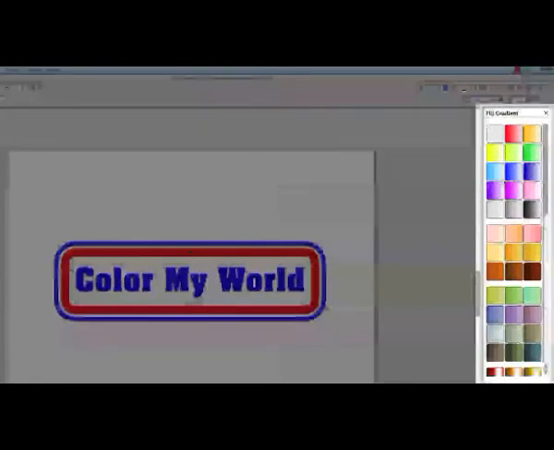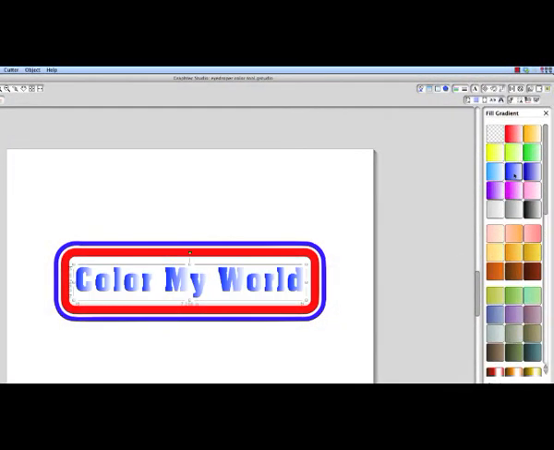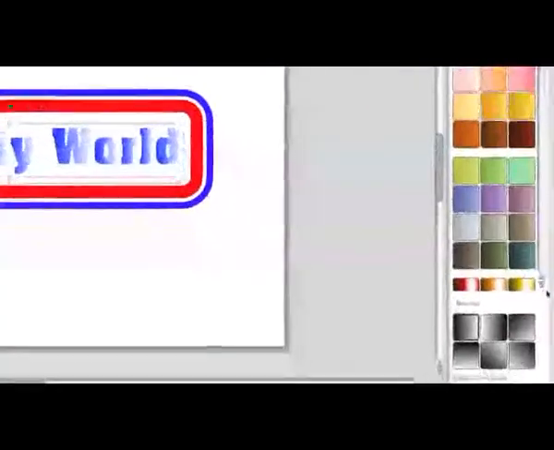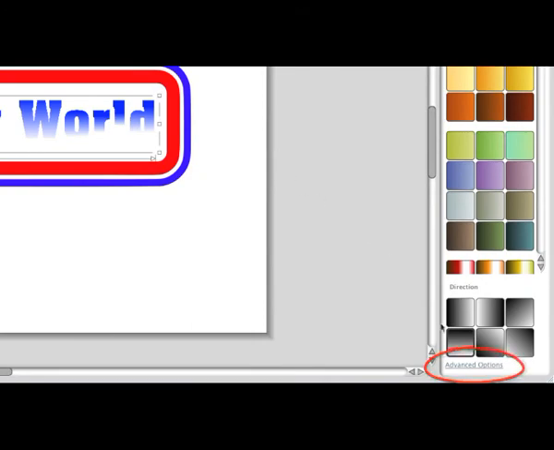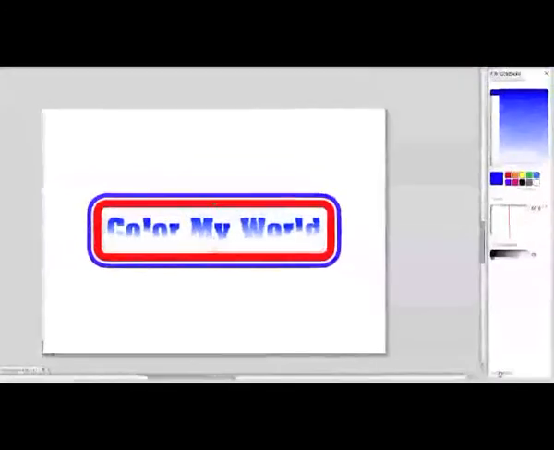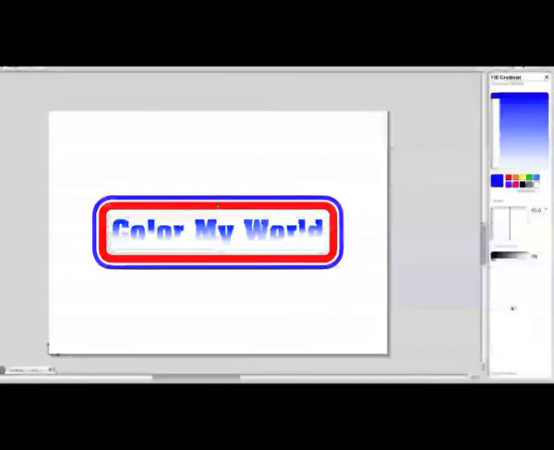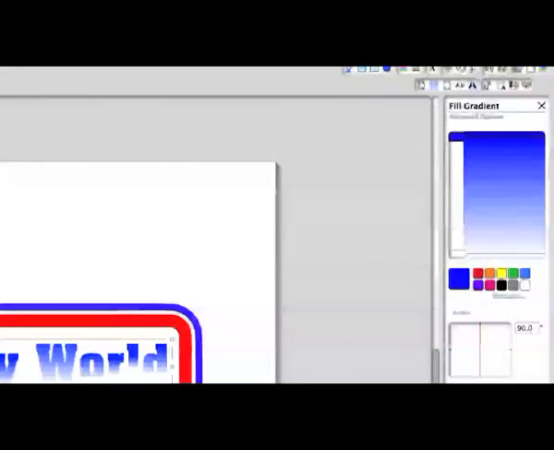Click on any one of the pre-installed gradient swatches in the side panel. At the bottom of the side panel, you can change the gradient angle or direction to one of these choices. Clicking on the advanced options at the bottom will open the side panel to more gradient settings. At the top is where the number of color bars in the gradient can be set. To add more colors, double-click in the white area on the right.